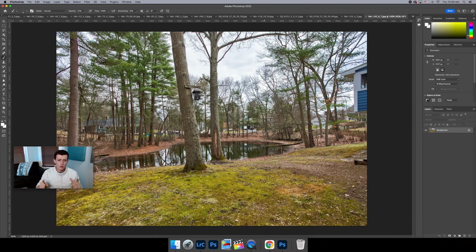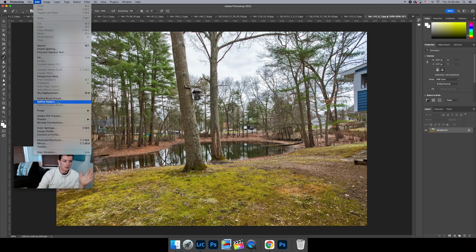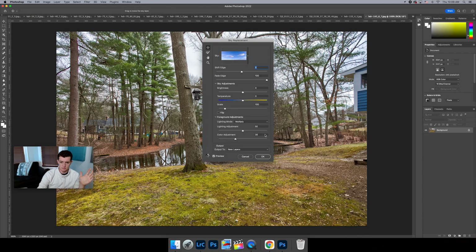All right, now we're in Photoshop and we're going to do sky replacements. As you guys saw from the Photoshop shortcuts video, I have a shortcut for sky replacements, and it's just on my computer. It's just Command W, which replaces the sky. It goes into Photoshop's automatic sky replacement. But for those of you who don't know, every time you go into a photo, you just have to come up to Edit, Sky Replacement, click the button.